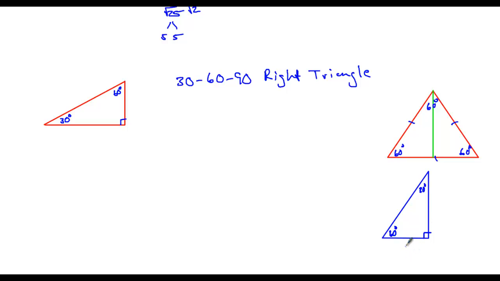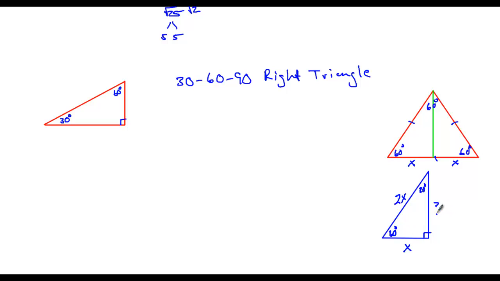Now let's assume that I know how long this bottom is. So I'll say this bottom is x. And this bottom is x. Well, how long is this side over here? Remember, if this is an equilateral triangle, the whole bottom versus half of the bottom, well, this would just be double what this is. So instead of x right here, this is 2x, right? So we just need to find out what this would be, and then if I told you this was 3, this would be 6. If I told you this was 7, this would be 14.